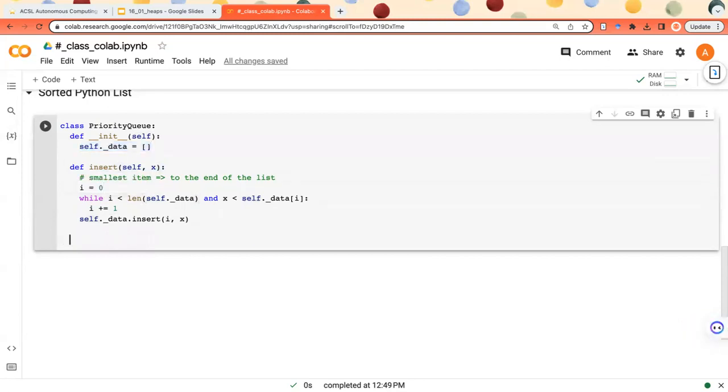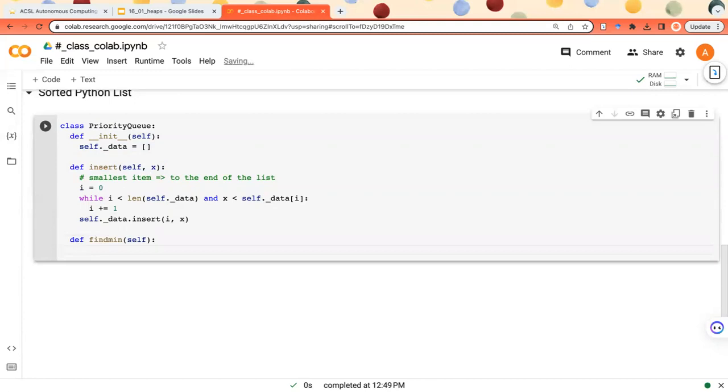And once we do this, the find min operation becomes very, very efficient because we just need to return the item at the end. So it's going to be O(1). However, insert takes more time.